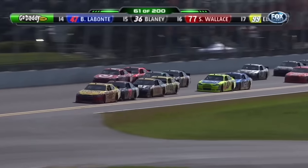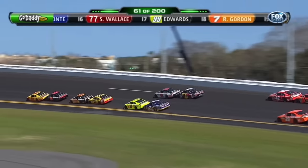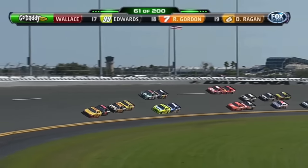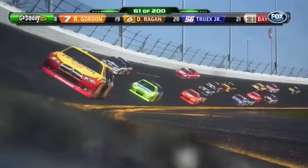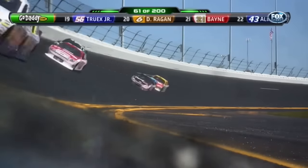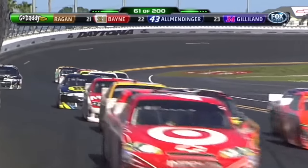This also meant that there was no truly dominant car. Sure, Kurt Busch spent a lot of time up front like he had in the previous two races of Speedweeks, but he wasn't dominant. Dale Jr. was fast, but he wasn't. RJR and Ganassi, their boys were pretty good. They had speed, but not ultimate dominating speed. None of them were dominant whatsoever.